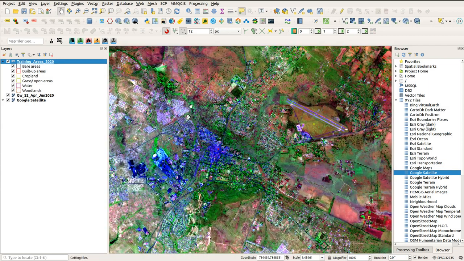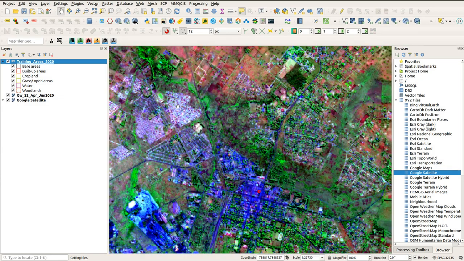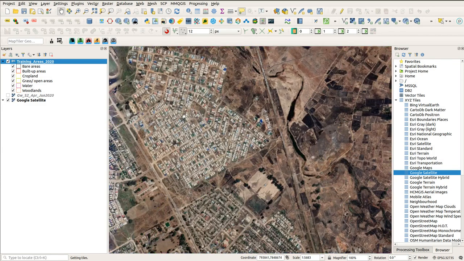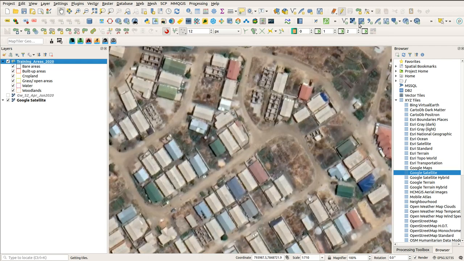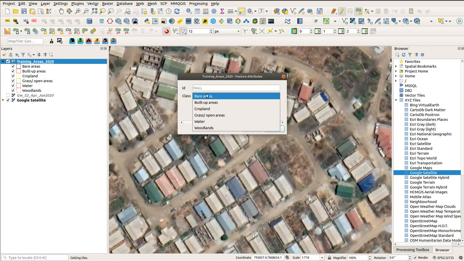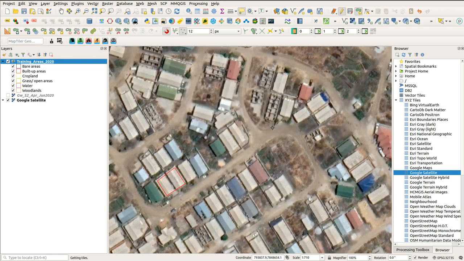So let's look for another built-up area. Okay, so this is an example of a built-up area. So we want to add another built-up class. So come to digitize again. Then let's pick these two houses. And then we just come here and choose built-up areas.